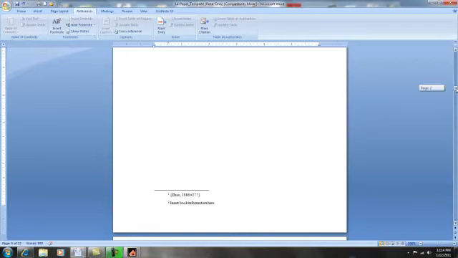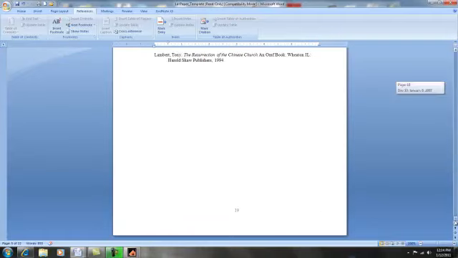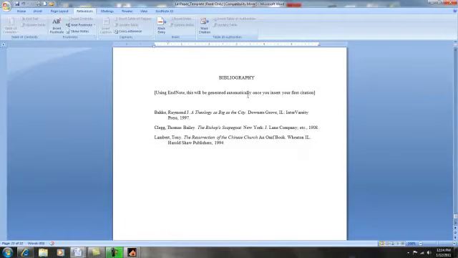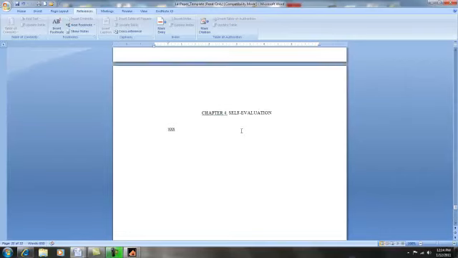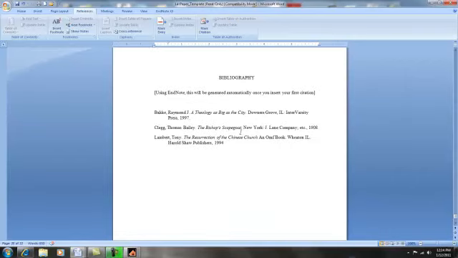This book automatically is put into your bibliography. So here's your bibliography, and it will automatically appear. Now I have to format the EndNote to make that work because it's not working right now, but I will, and then you'll see it.